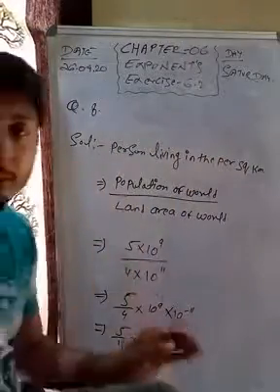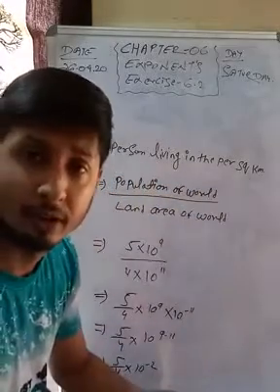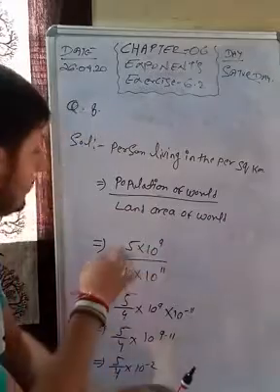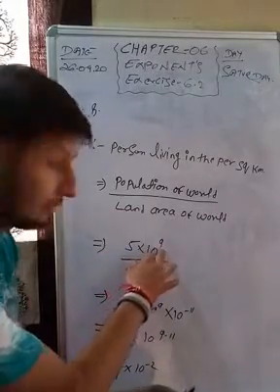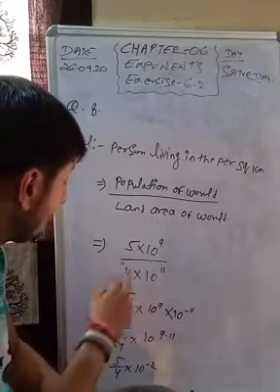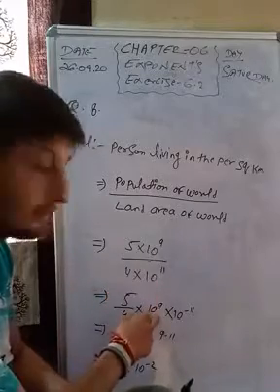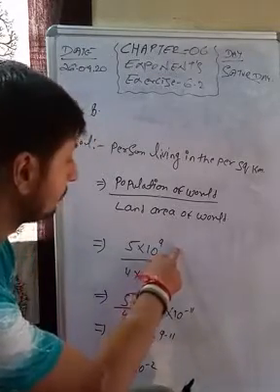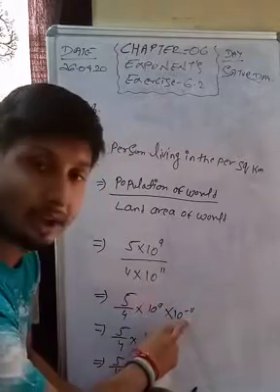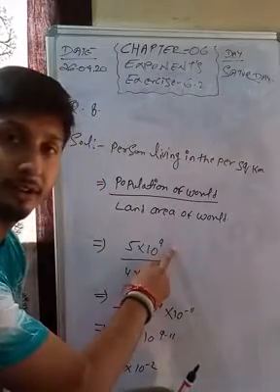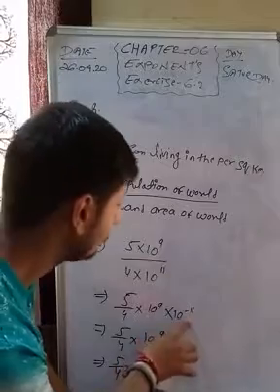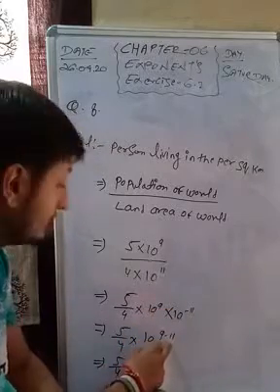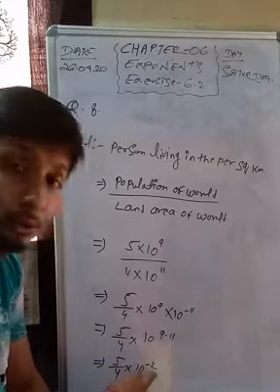So this is our last question, question number 8. Persons living per square kilometer, you have to write first, equals the population of the world divided by the land area of the world. So 5 multiplied by 10 to the power 9 divided by 4 multiplied by 10 to the power 11, that is 5 by 4, and 10 to the power 9 stays here. The denominator's power goes to the numerator side, so it becomes a minus. So 5 by 4 multiplied by 10 to the power 9 minus 11 equals 10 to the power minus 2, 5 by 4.